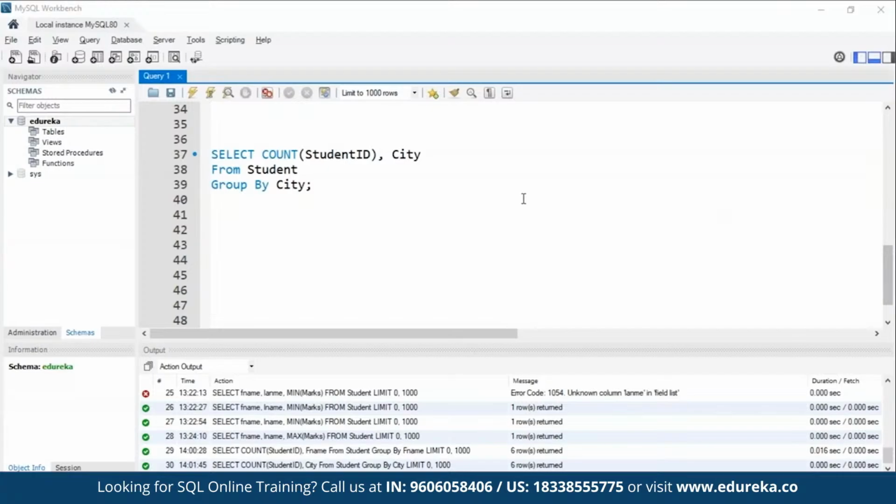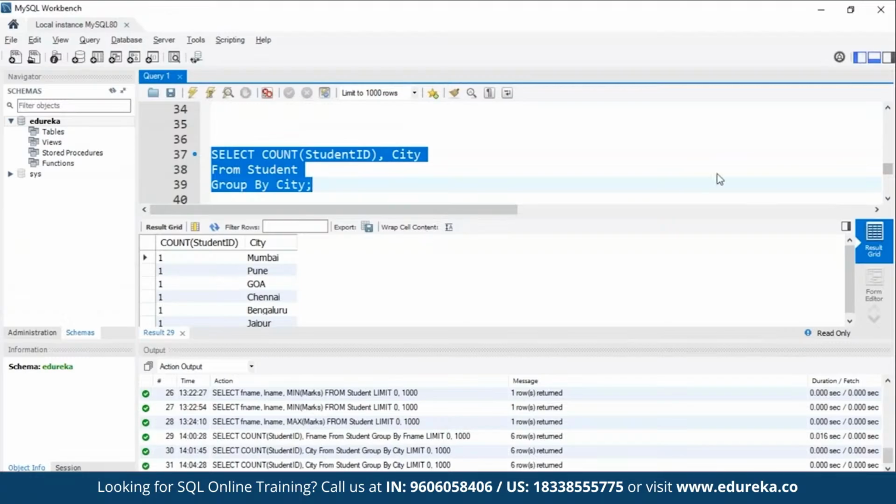I want to count the number of students who are from different cities. If there is any student from the same city, then the count will be incremented. At the end, the output will have all the city names with the count of the students from that particular city. So let me execute this query. We got the count of students from different cities. Since all the students are from different cities, we can see that the count is 1 in all the cases. If the data is large, we can clearly get to know how effective this query is.